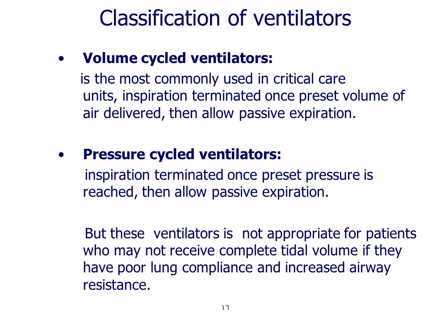Pressure cycled ventilators: inspiration is terminated once a preset pressure is reached, then it allows passive expiration. In this type, the cycle ends when a preset pressure is reached. But this ventilator is not appropriate for patients who may not receive a complete tidal volume if they have poor lung compliance and increased airway resistance.